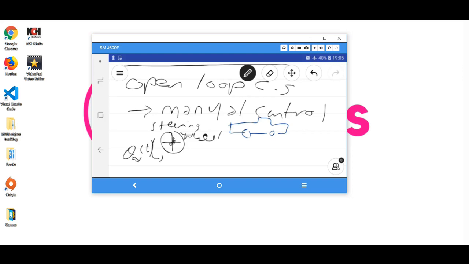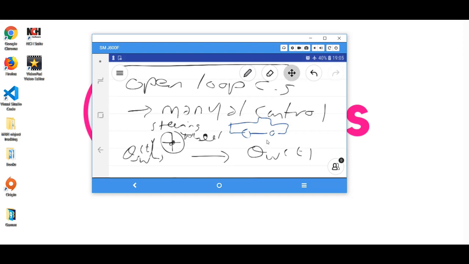So we're controlling our steering wheel. Let's call it theta S, or SW for steering wheel. That turns at an angle, and what does that result in? That results in the tires turning, which we can say is theta wheel. So we're basically going from turning a steering wheel to turning the wheel. So the wheel will turn, right?